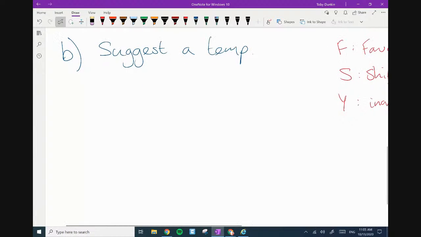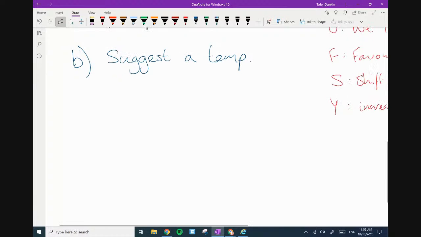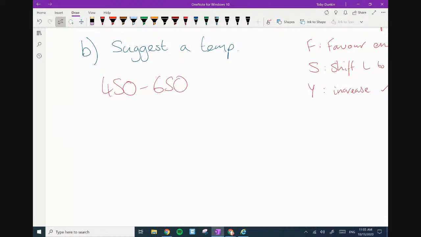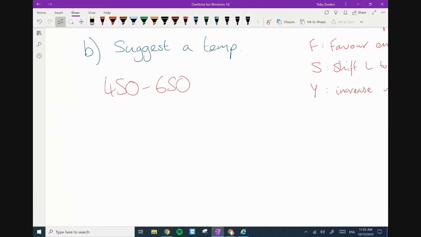Anyway, so why would 1,000,000 degrees be a really bad idea? So suggested temperature, anywhere between 450 and 650. That'd be a reasonable temperature for this reaction. Now, the reason why is because of damage to equipment. We realize you just can't keep increasing the temperature. Bonds will break. Oh, thermal decomposition. Yeah, absolutely. Damage to equipment and thermal decomposition. You're absolutely right. That will happen, Sian. Yes, bonds will break. You decompose all your compounds and then not get what you want. Yeah, for sure.